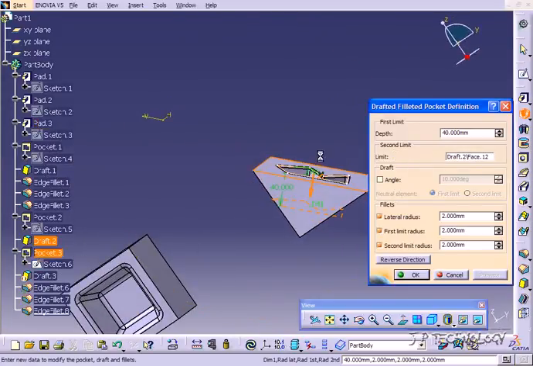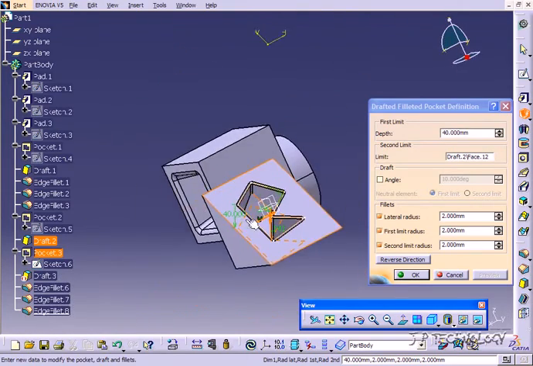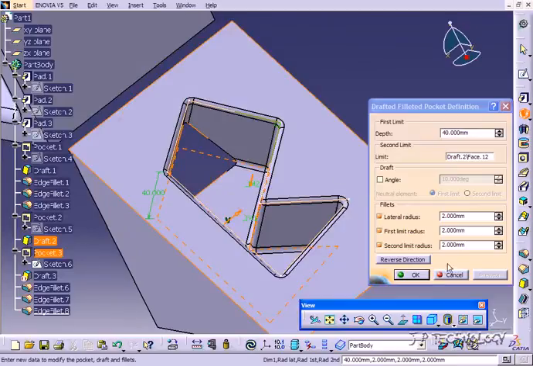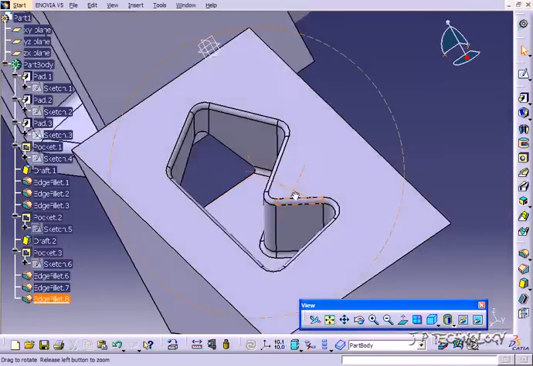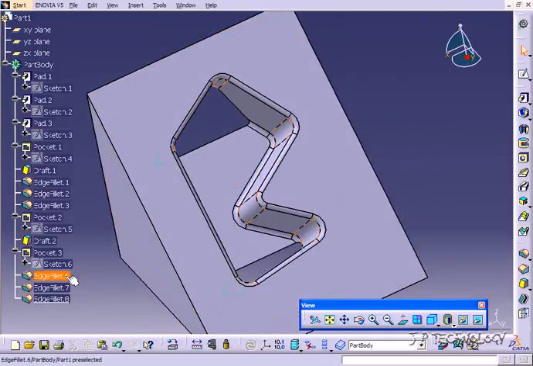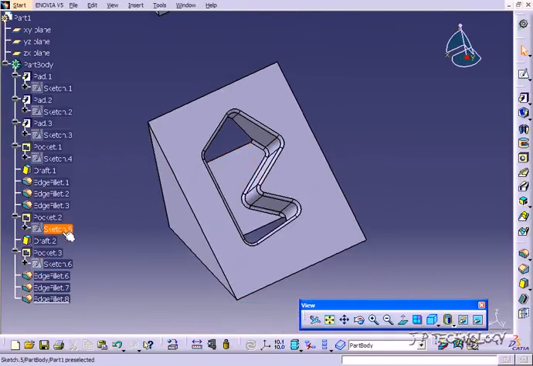Click preview. And we're going to get a little preview so we can see what's going on in there. And let's change some of these fillets and see how it affects it. So let's change this one here back to 5. Click enter. And now you can see that all those corners there are bigger at 5. And again, we didn't have a draft, so all we have is the pocket and the fillets.